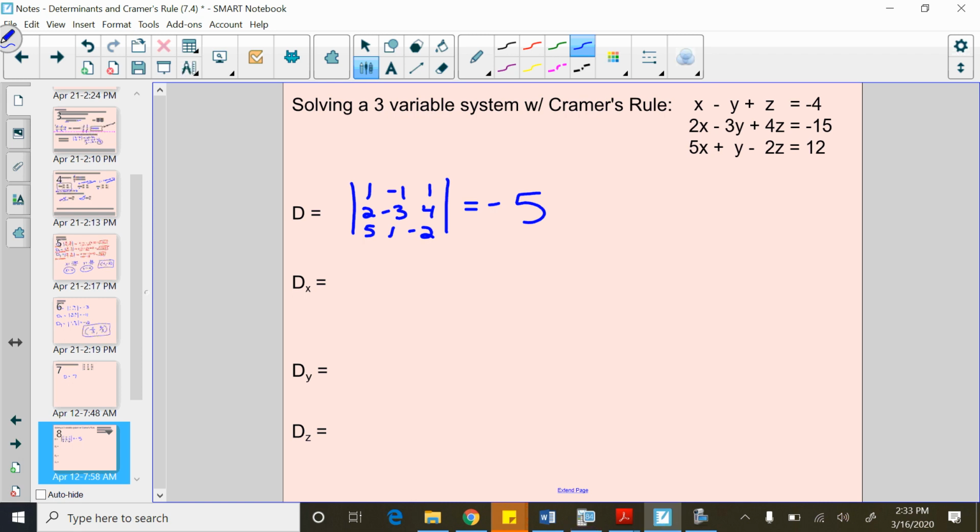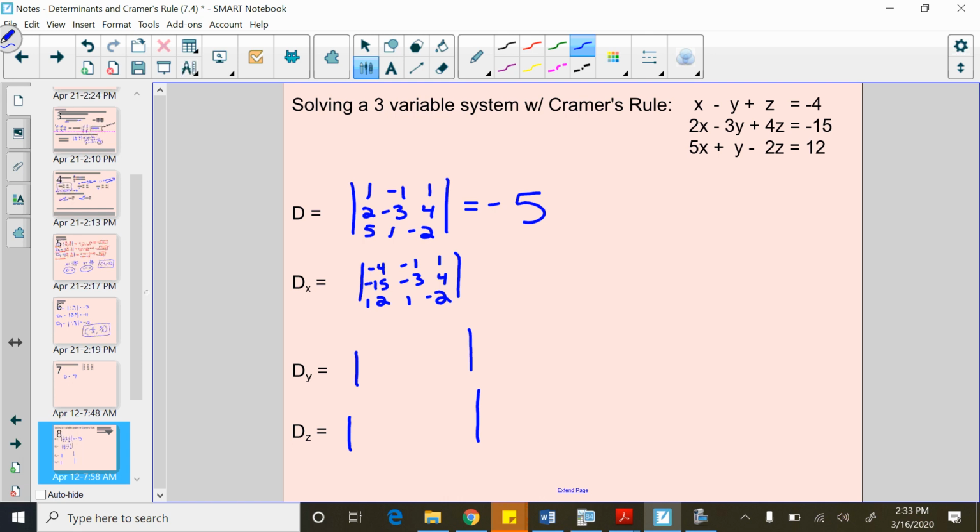So what I'm going to go through is I'm going to help identify what each of the next matrices should look like, and then I'll give you the option to pause, go through, put them in your calculator, and make sure you get each one of these to work out. All right? Your determinant with respect to x means that you are not going to have any x's, but your y's and your z's are all going to be the exact same. But in place of x, you're putting your constants. So I have a -4, I have a -15, and I have a 12.